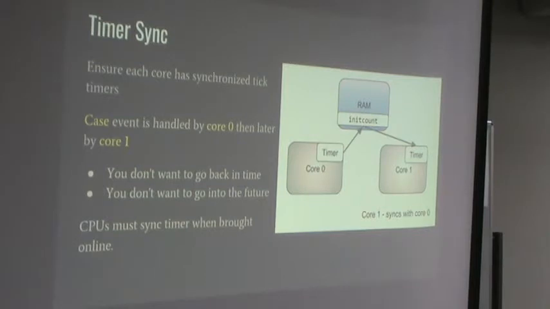So why isn't this better than a global timer? We didn't have to add any extra hardware. You have 4 timers. If you have a global timer, you would just have 1. Yeah, every core already has the timer in it, so we could disable those and add a global timer. It would save you resources. We can do that, but I just wanted to keep the code as minimal as possible, just to add the timer sync.